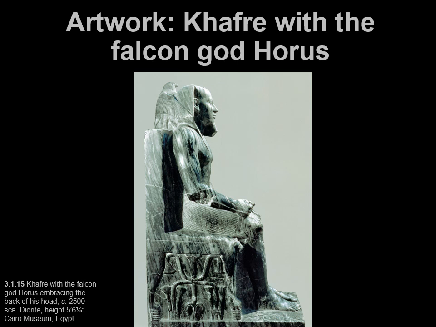Egyptians signified rulers and people of importance in relation to the embodiment of their gods. A sculpture for the resting place of King Khafre's spirit features the god Horus, who embraces the back of the pharaoh's head — you can see him behind his head there. Horus is the god of the sky and is portrayed as a falcon in this particular work. Think about which other cultures we've talked about and which rulers used the falcon or a different bird of prey in conjunction with royalty or status. Think about why the sculptor — translated as 'he who keeps alive' — may have placed Horus behind the head of the deceased pharaoh, and what this means for the afterlife.